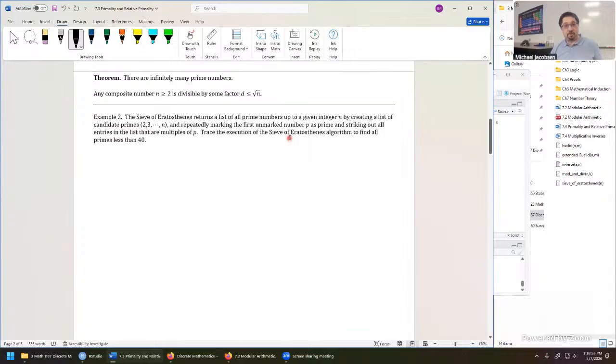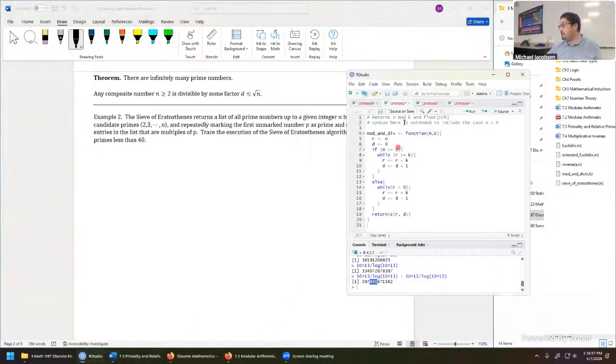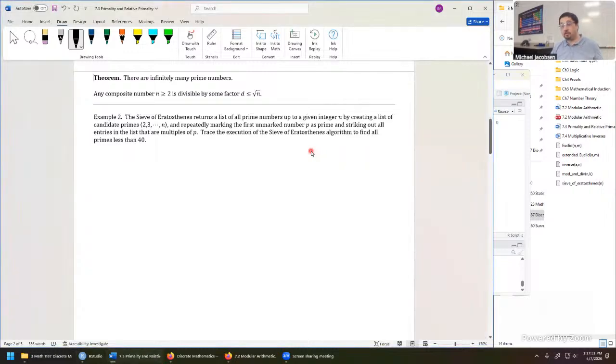So this one's an algorithm just much like the mod and div algorithm we had right here that gave us the modulus of numbers and the floor of numbers. We traced this one out before. The author wrote it down in a particular way, and we just expanded it here so it could actually run. This algorithm is a little bit different. It's just given verbally, yet we're still going to trace it out. So it's a different kind of trace, but very similar in spirit.